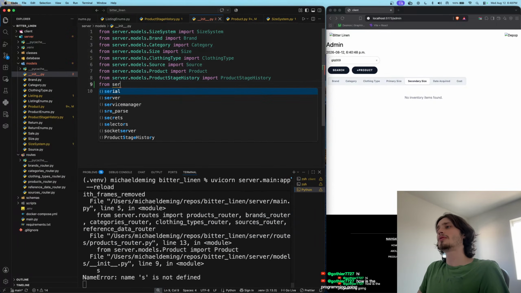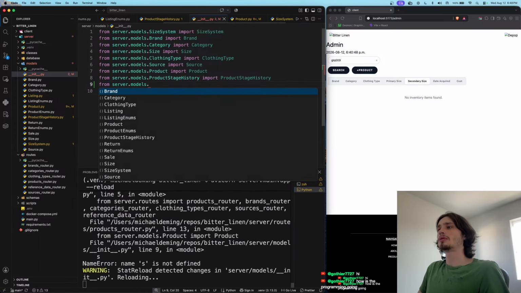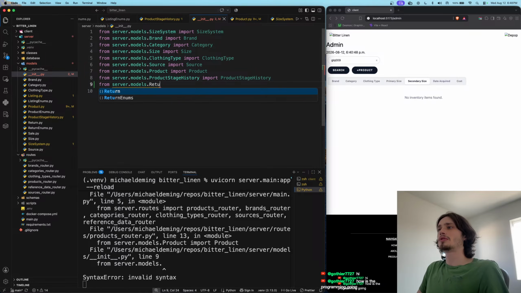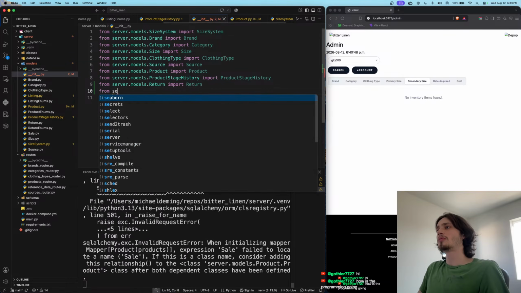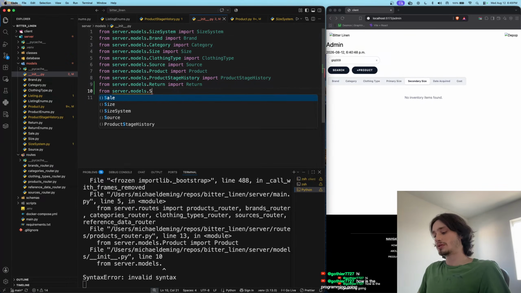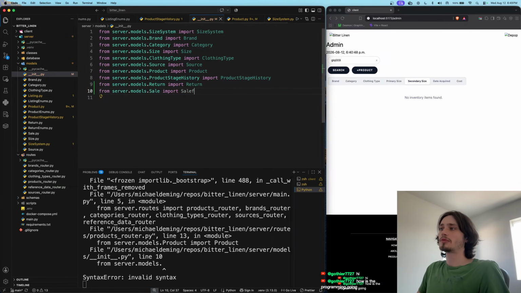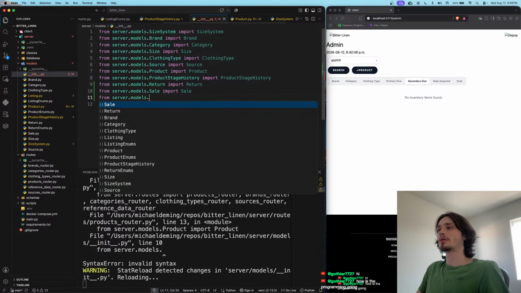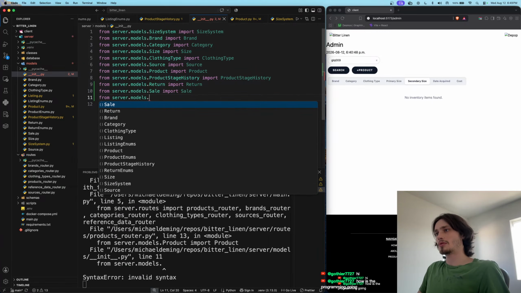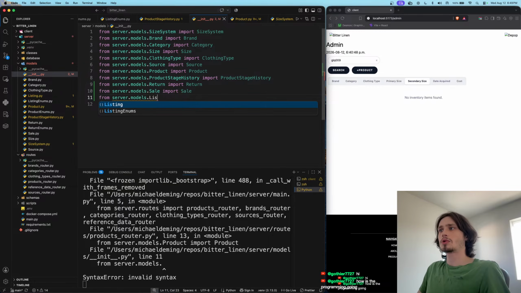From server.models.return import return, from server.models.sale import sale, from server.models.listing.